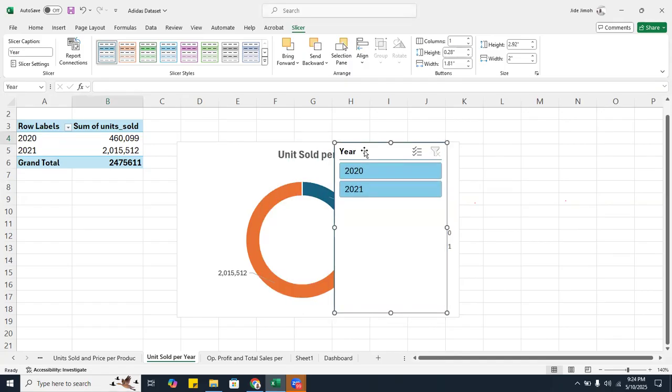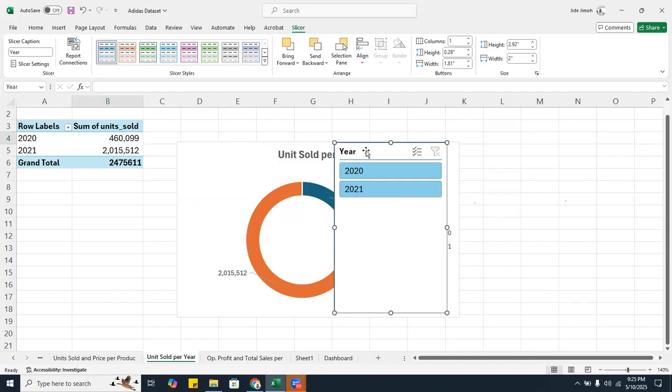Now after creating a slicer, remember I said this slicer is supposed to filter through all the charts that you have built. It's supposed to interact with each and every one of those charts. So now you need to connect this slicer to all the 13 charts that we have on our dashboard, so that this one slicer will be able to filter every single chart you have.